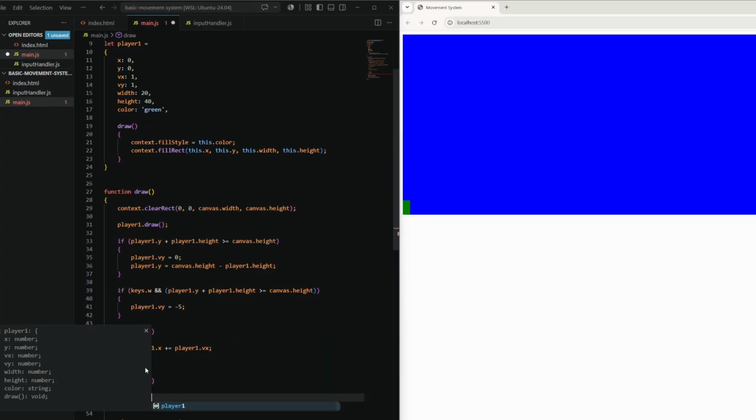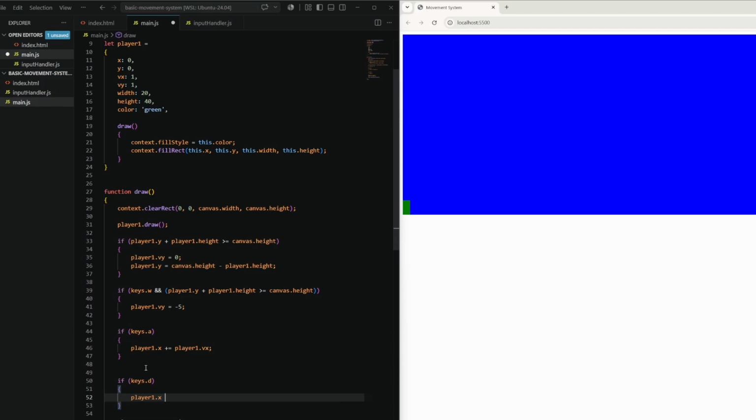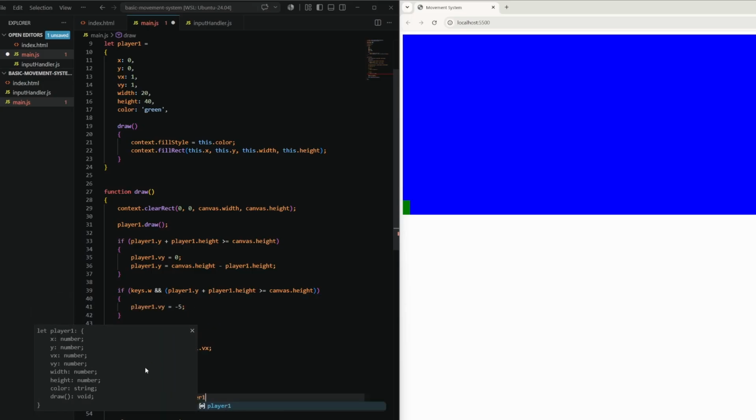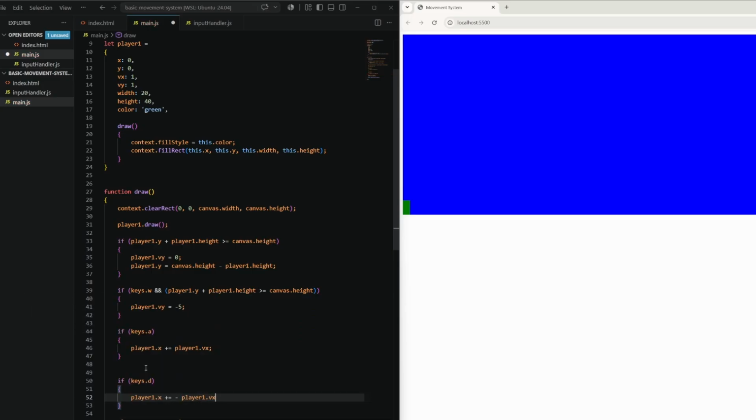Player1.x plus equals negative player1.velocity x. Okay, let's test it. Oh, whoa, whoa, whoa. Okay, I might have screwed up the direction. I think that this should be negative because I'm clicking A and it's making me go right. Let's try that. Okay, that's better.